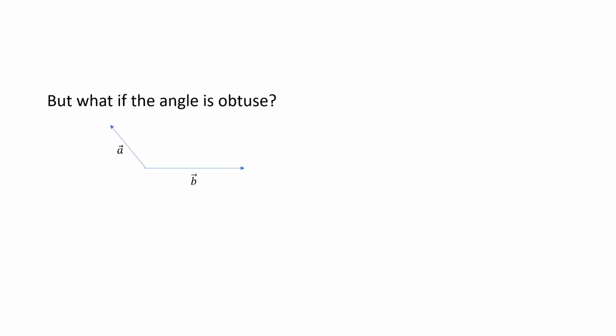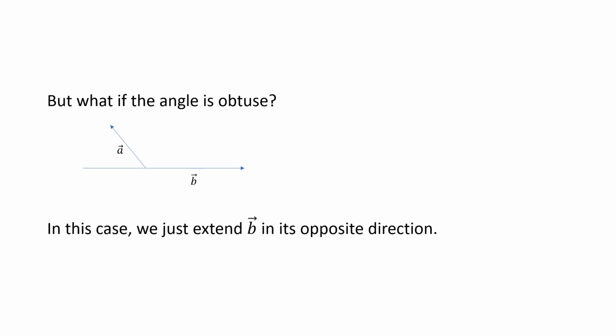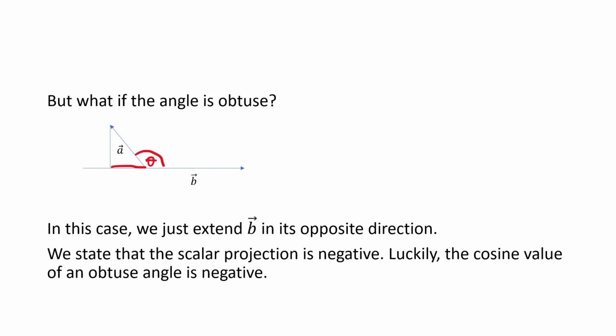Now you might be wondering, but what if the angle's obtuse? There'd be no floor at all. In other words, if I'm trying to drop this down, how would I figure out the length of that? The answer is, again, really seems like cheating perhaps, but we're just going to extend that floor backwards if necessary, drop down that perpendicular, and then we'll be able to calculate the scalar projection. So like it says here, just extend B in the opposite direction, and then we can calculate that.